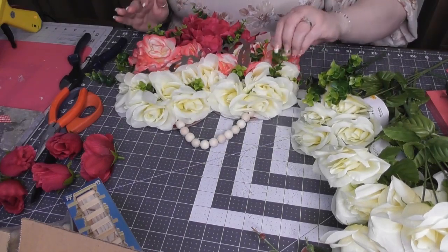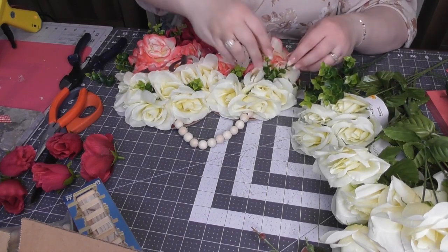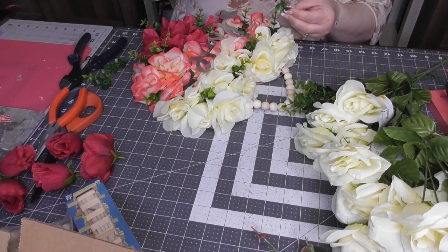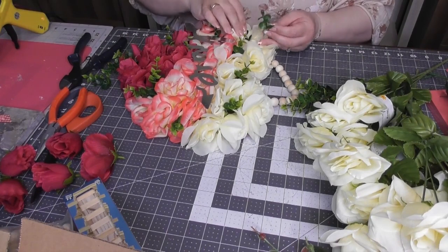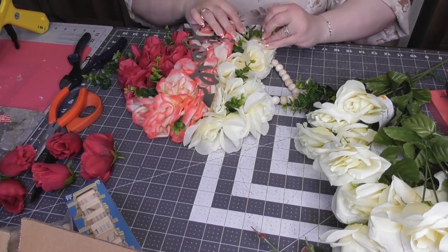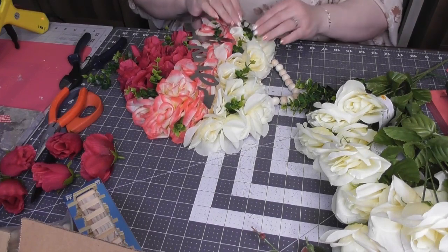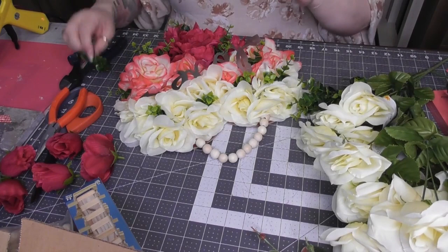So I got a group in here. Maybe I'll put another grouping up here. I'll put two on that one. So, of course, guys, I'm going to have to fuss around with the angles and the lighting and everything to find a good spot again, but I'm really liking my new little space and area. I'm liking this whole setup.